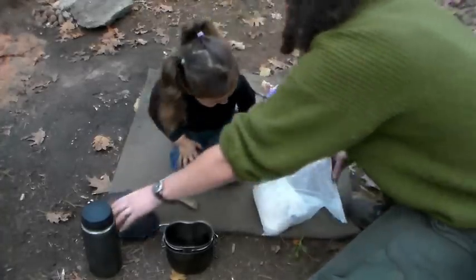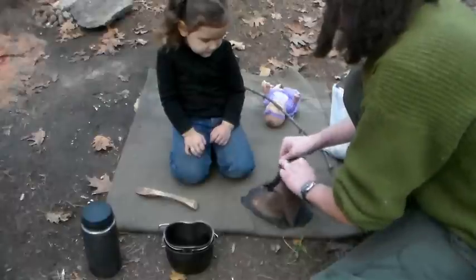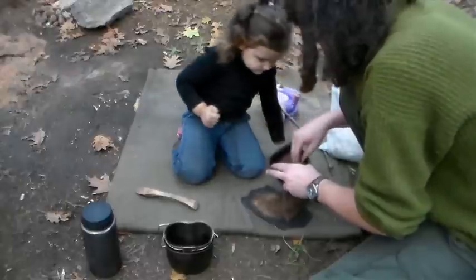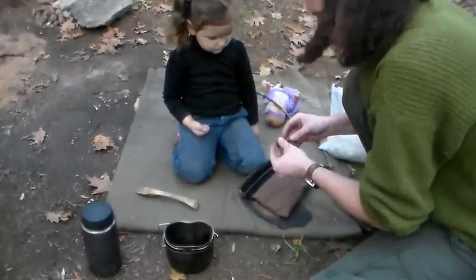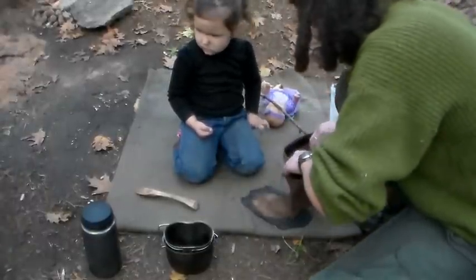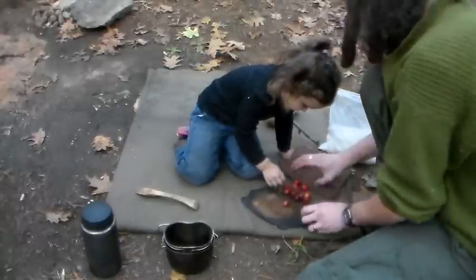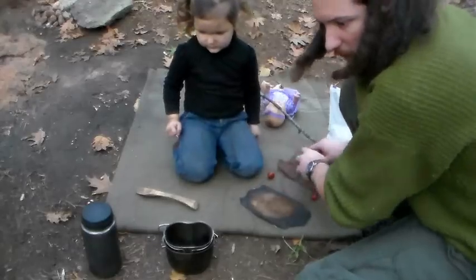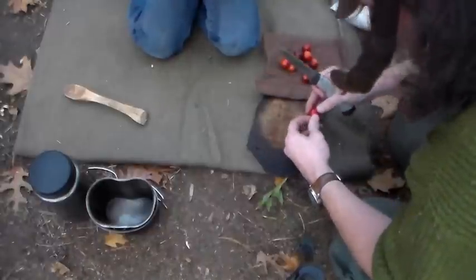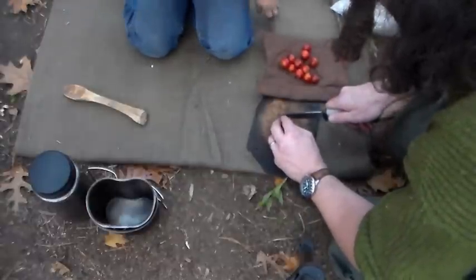Okay. Now, so, first thing we're gonna do is crab apples. This one's a little soft, so we'll get rid of that one. This one too, because that means that it's starting to get old, that's all. And this one's softer. This one is softer.